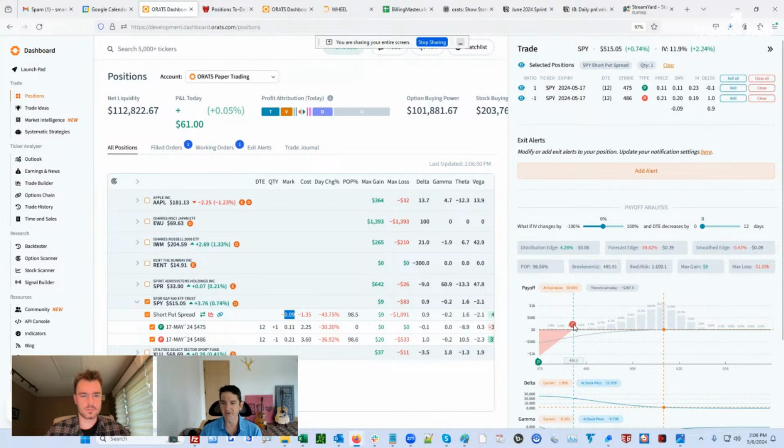Our short put is, maybe you could see the stock price moving well. It's right over 486, and the long is 475. So quite far out of the money. On a distribution, it's way under 1% chance of it getting there. As a matter of fact, it's 98 points, so about 1.5% chance if you add up these distribution probability points down here. That's how we figured it out.